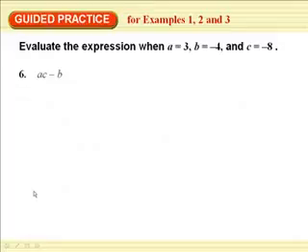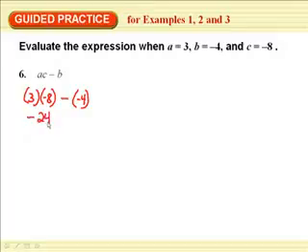Okay, evaluate the expression. Here's where I have to do my little skeleton: that's for A, that's for C, minus, okay, there's my skeleton. Now put in A is 3, C is negative 8, and I do this because I have negatives too. It's just so much easier. And B is negative 4. Okay, so order of operations, I multiply. 3 times negative 8 is negative 24 minus negative 4.